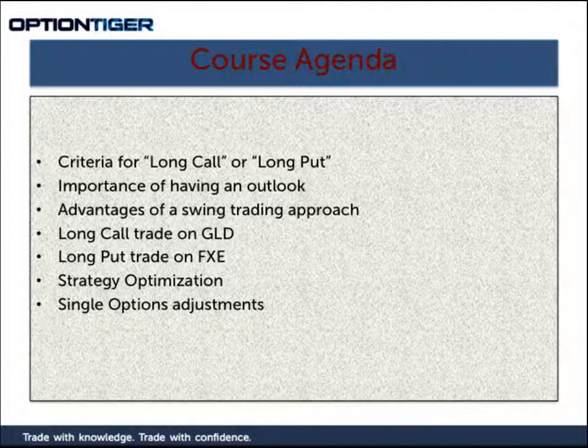Out of these four strategies, two of them are bullish and two of them are bearish. So when you buy a call option, you're bullish. And also when you sell a put option, you're bullish. When you buy a put option, you're bearish. And when you sell a call option, you're bearish. So out of these four, first of all, you have to decide whether you want to take up a bullish strategy or a bearish strategy. And once you decide that, you'll have to decide among which of these two strategies is better for you.